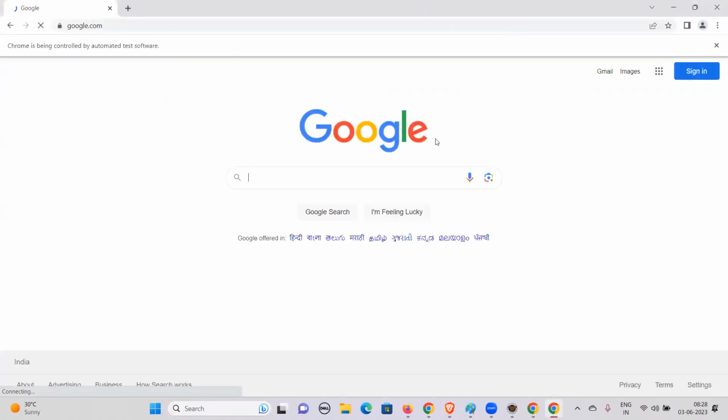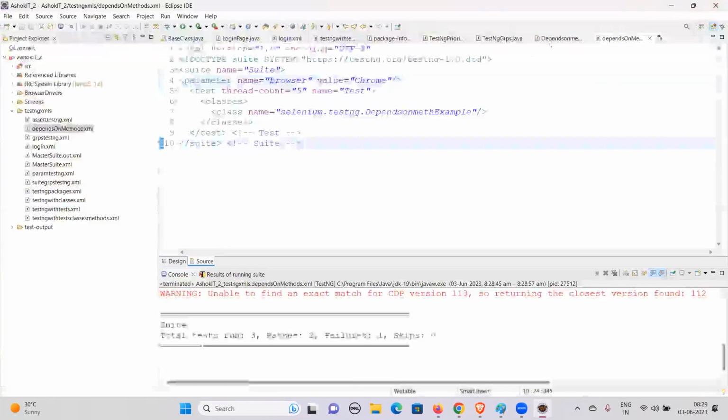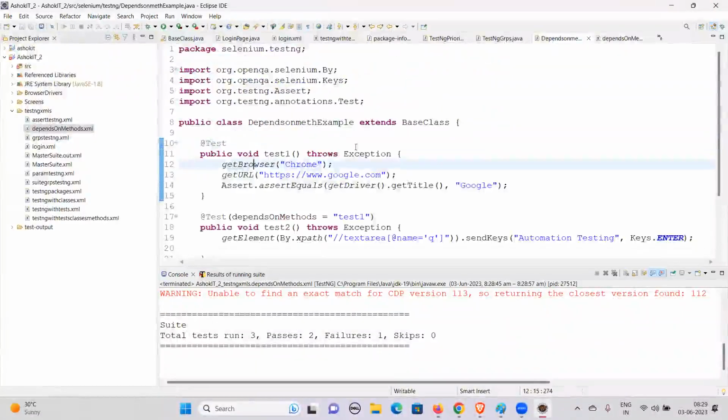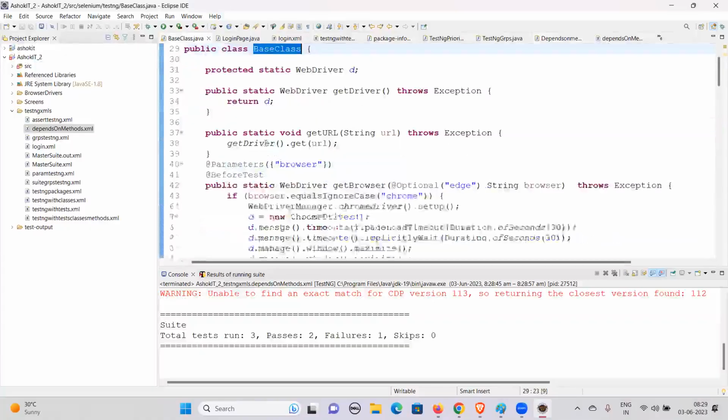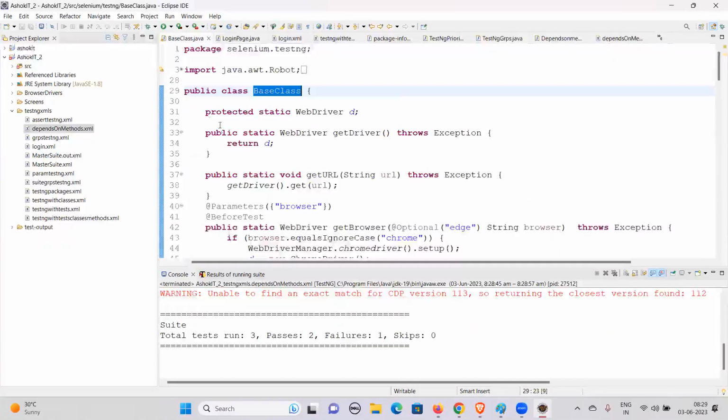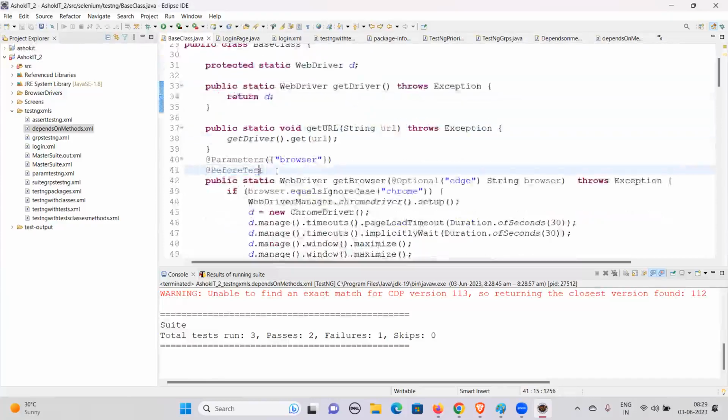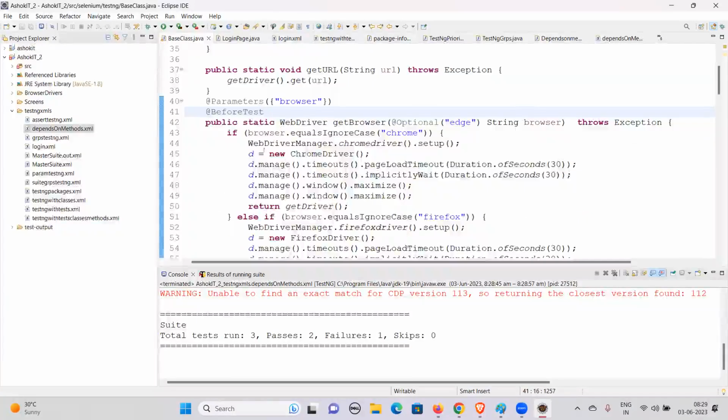It is opening two browsers. Why is that actually happening? Maybe I'm writing it as protected driver and I've written before test. It should open one browser.